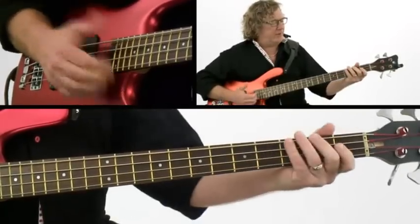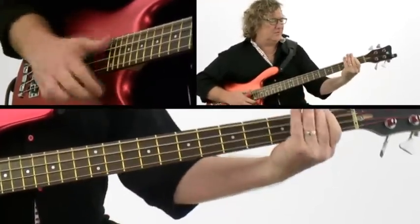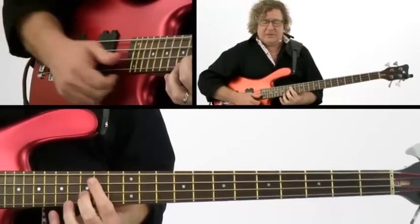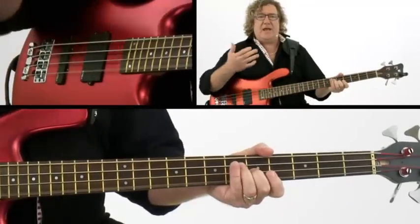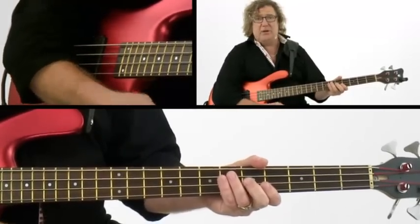The second lick I play, I'm using bends to outline a G chord, and all different permutations, ending with the last lick going back to like the end of the intro. That thematically sort of takes us back to the beginning and brings us back to the verse again, to start ending the song.